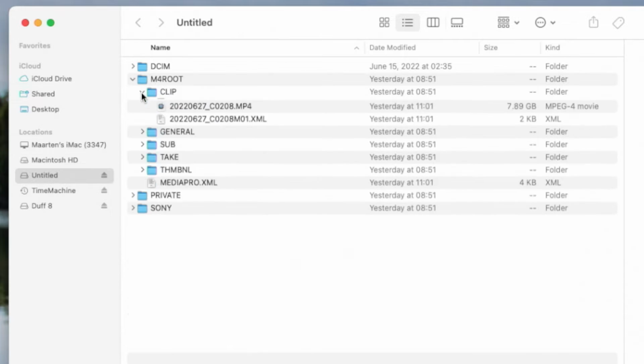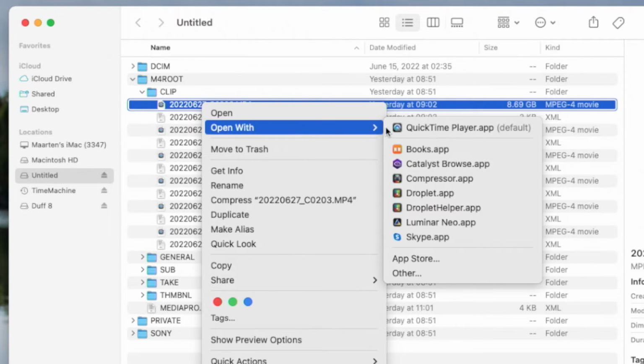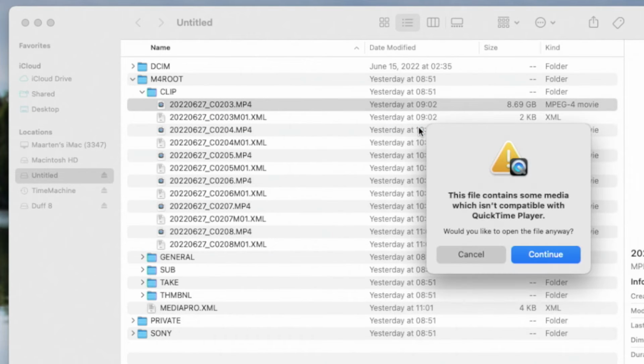However, even on my fully up-to-date iMac, they won't play in the file system or even with the QuickTime player. And I would encourage you not to copy just the video files, or copy the files directly. Now let me show you how to import the files with iMovie, Adobe Premiere, and Final Cut.